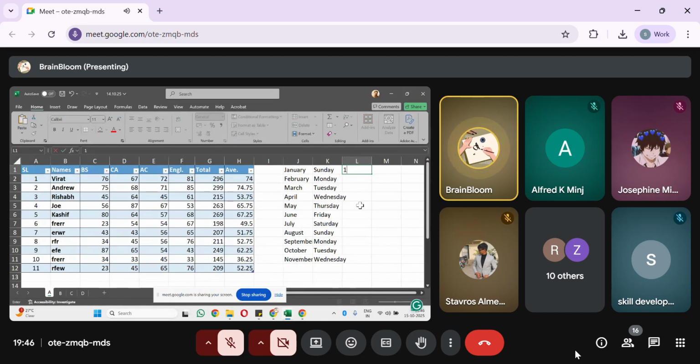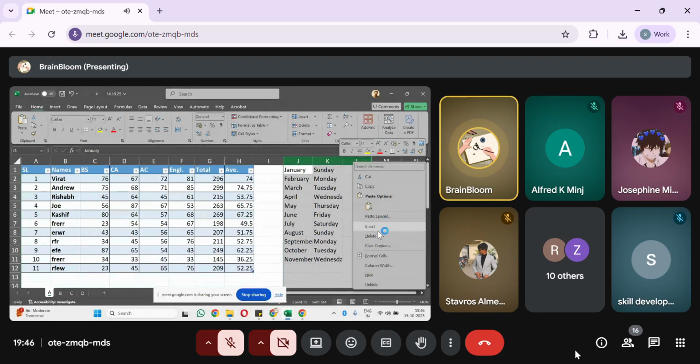All right, so we'll do 1, 2, right? See, it will work till this point. So in case of any sequence, it basically works. That is the advantage of dragging the things, right?